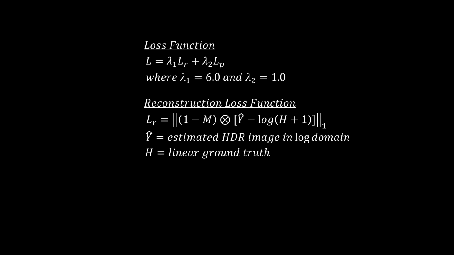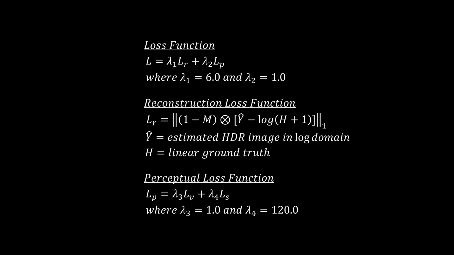On the other hand, the perceptual loss is a combination of the VGG and style loss functions, which have been used in popular papers such as style transfer and image inpainting. The VGG loss function LV evaluates how well the features of the reconstructed image match with the features extracted from the ground truth. This helps the model produce textures that are perceptually similar to the ground truth. The style loss ensures that the style of the reconstructed image is similar to that of the ground truth by capturing the style and comparing global statistics with the Gram matrix.